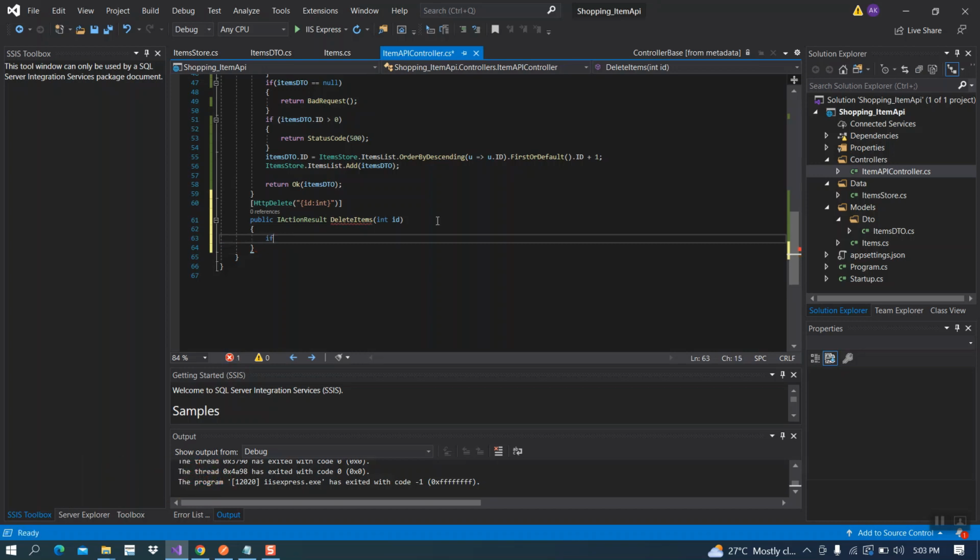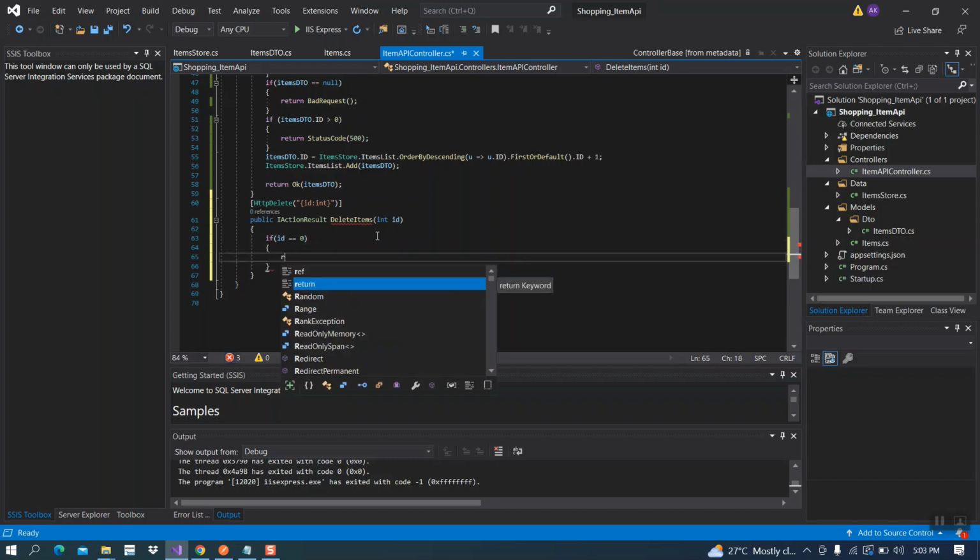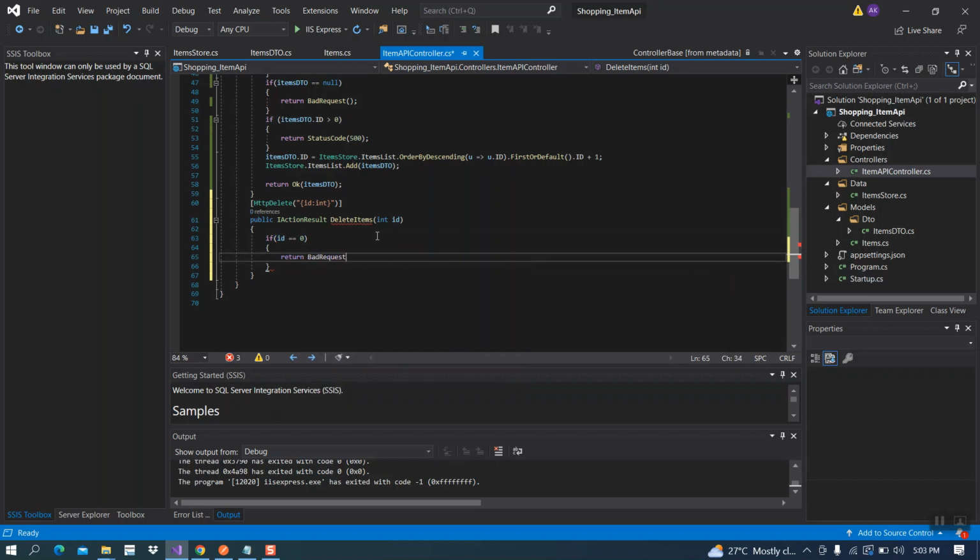Here we have one if condition. We need to check whether our ID equals 0. If our ID equals 0, we need to return it as a bad request. If the item ID is not equal to 0, we use the FirstOrDefault and it will be assigned to the variable item. This variable item is the item whose ID needs to be deleted.